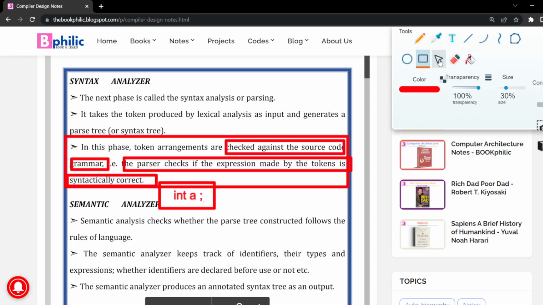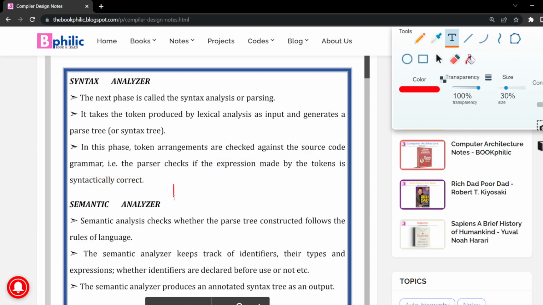So suppose that instead of writing int a semicolon, which we all know is correct, I have written in, then a space, then t, then a space, then a, then a semicolon. What does this mean? First of all, int is a data type, a predefined keyword, and a valid keyword.